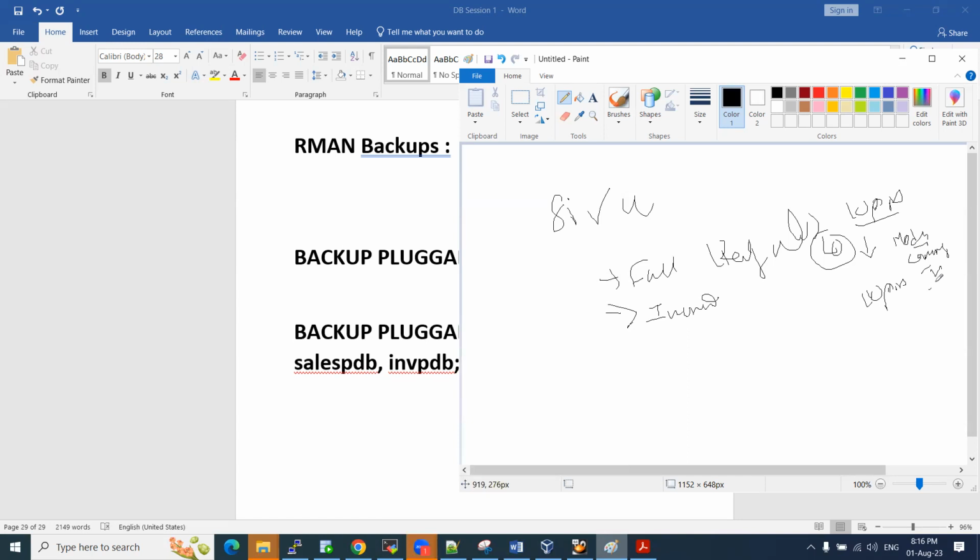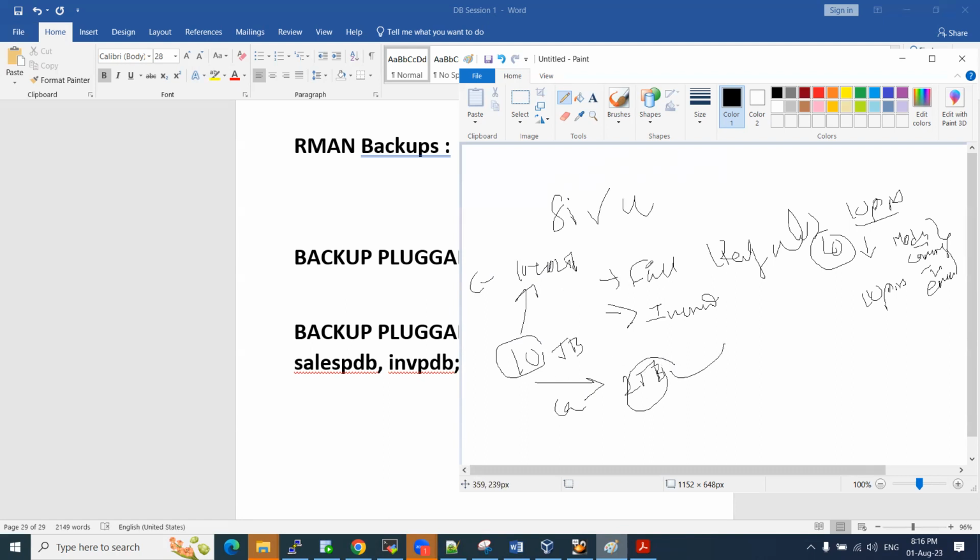It takes a compressed backup. Also, it is encrypted, by default the backup is encrypted. There is an algorithm also, I'll show you that too. By using this RMAN backup, we can store 10 TB of data backup. It will compress it and store it in 2 TB or less than that. I'm just giving an example. In earlier days with cold and hot backups, if you wanted to take 10 TB, you required almost 10 plus 10, 20 TB of space. But in case of RMAN, 2 TB is enough.